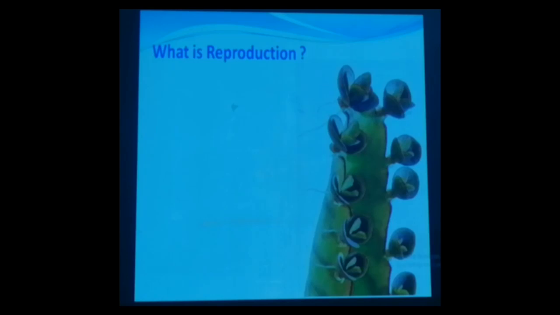Coming to the asexual mode, it is the mode of reproduction in which a single parent is capable of producing the offspring. Single parent is enough to produce the offspring. These offspring seem to be very identical to one another, and they are exact copies of their parent. We use the term clone to describe some of them which are found to be genetically and morphologically similar individuals.